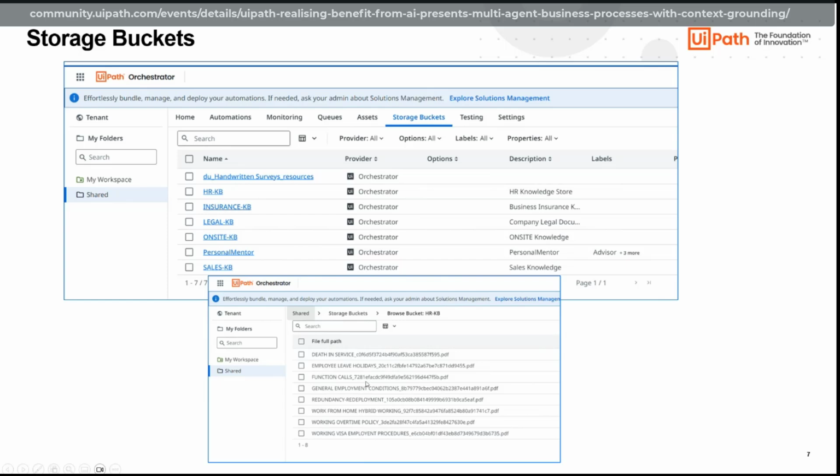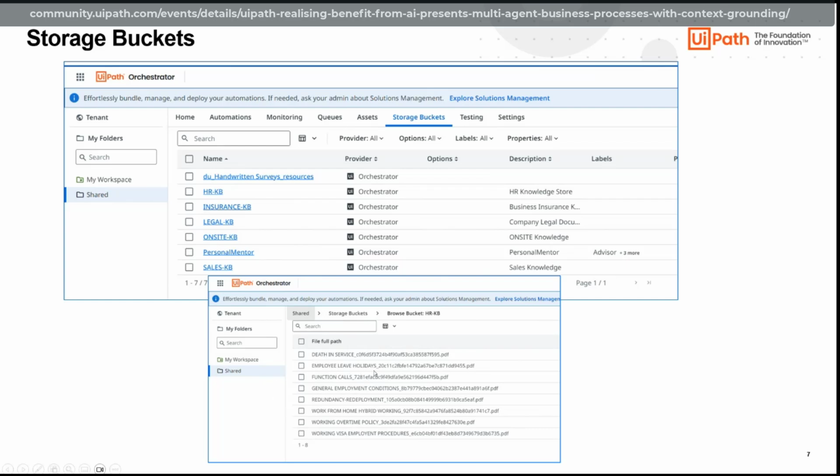And behind the scenes, what's happening is there's a vector database, and these documents are trained and vectorized and then maintained within that vector database. And of course, if I add a new document, I would need to retrain and recreate that vector database. Now, we call this access to this set of documents an index.